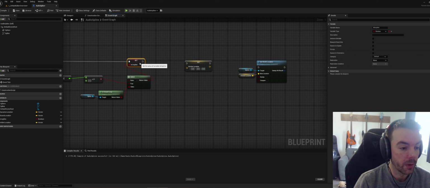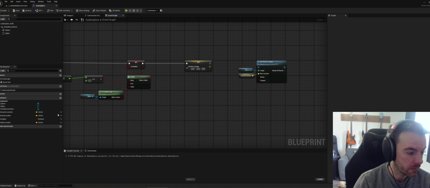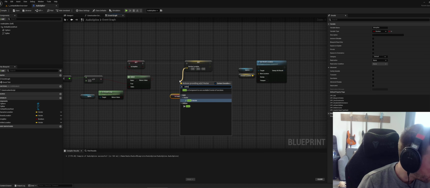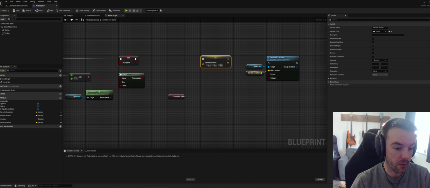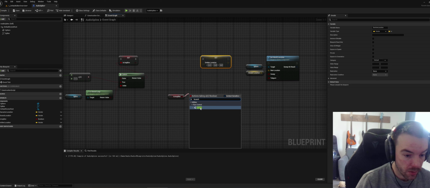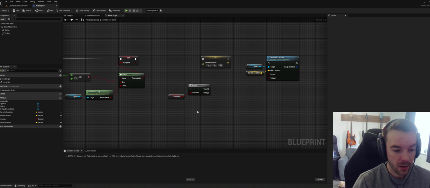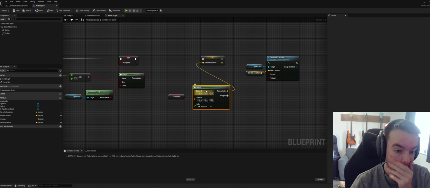So we want to set our emitter location, and because we're now using this Boolean, this unlocks it for us. Again, rather than a branch, where if in spline is true we set our emitter location to this, otherwise to that, we're just going to go back to the select node.